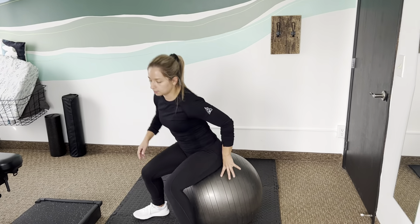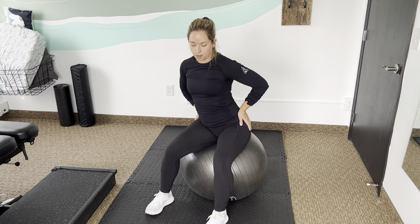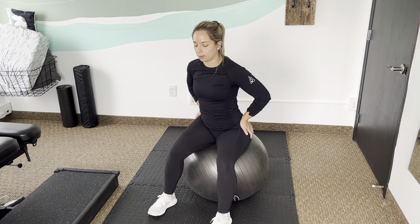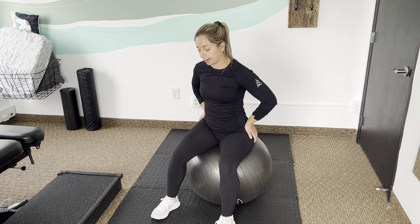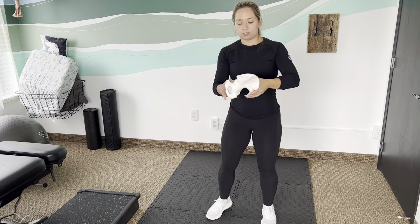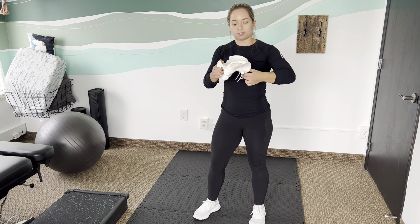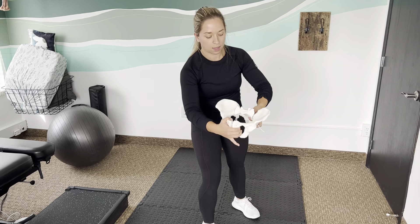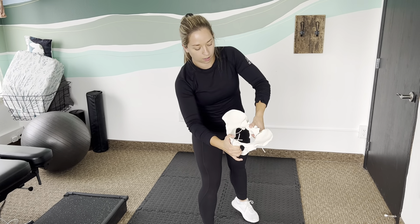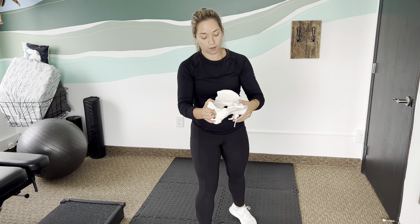On your ball — you know we love the ball — you're going to think about rocking your pelvis forward. Bring your tailbone forward and bring it back. You can also add in some hand movement with the knees. Bring your pelvis back, tuck that tailbone, and come back up. We're trying to create space in that pelvic inlet for baby to drop and engage. You can do this movement anywhere, or on your knees — grabbing the ball, bring your pelvis forward and back, just some tailbone tucks. That's stage one.